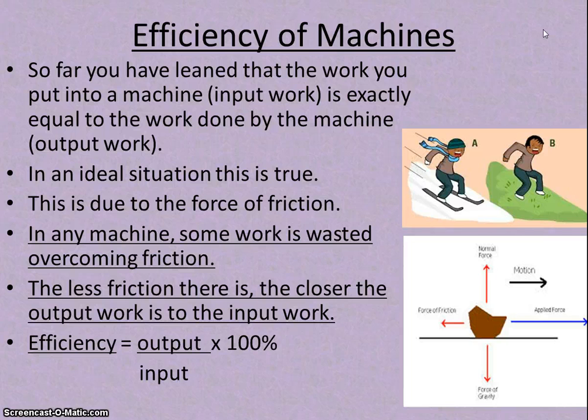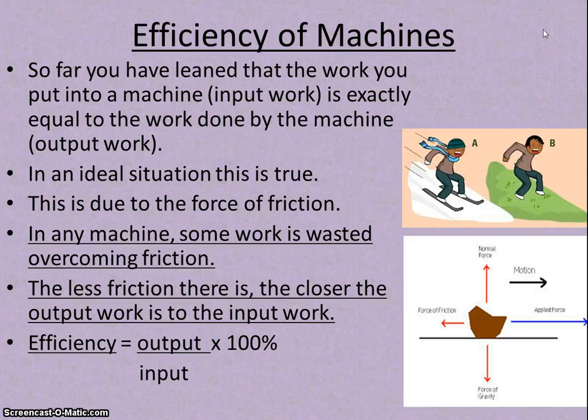Going to go to friction. Friction probably going to turn into some heat, right? But the less friction, the better we are, the more efficient our machine is. That's why, once again, we lubricate machines. That's why we try to eliminate friction as much as possible to make things more efficient.